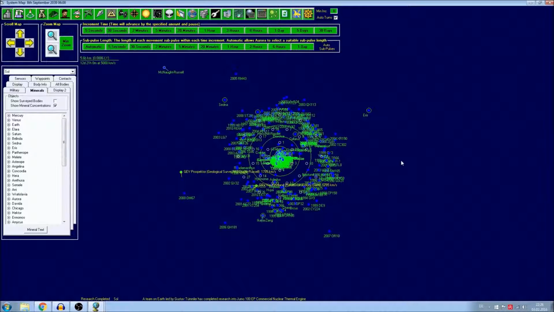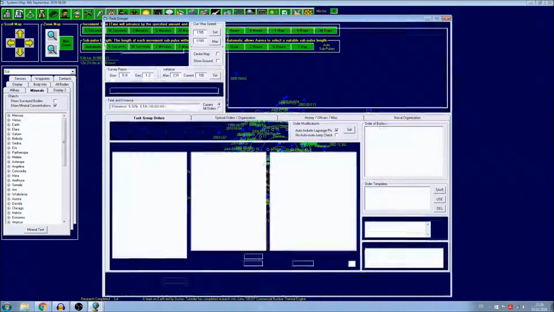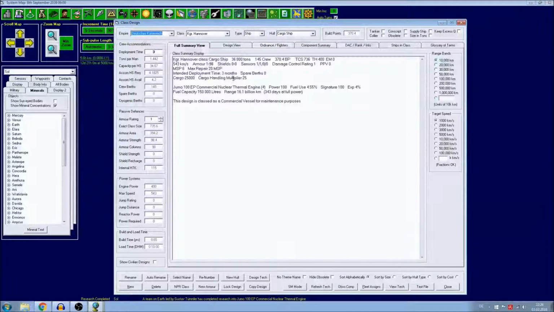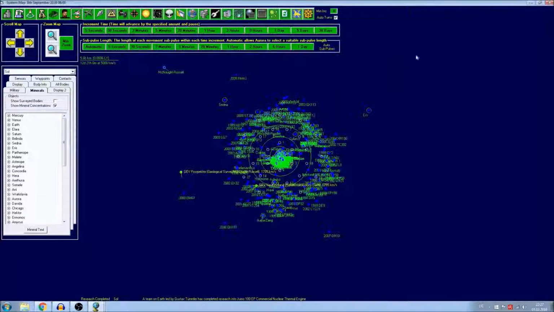Okay, with that, I think I will end my recording right here. Off screen I will upgrade my shipyard and then build me a couple of these Königreich Hannover class cargo ships to then start mining on extraterrestrial planets.